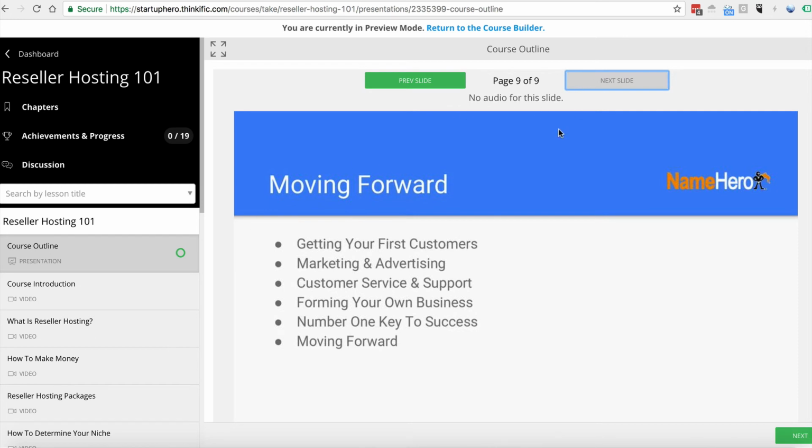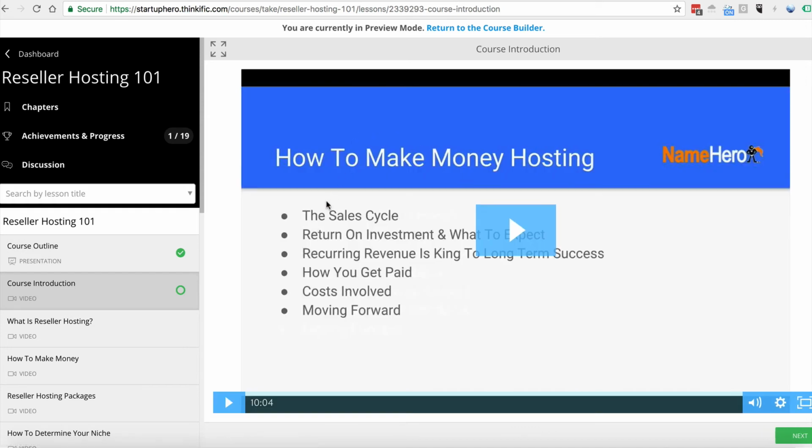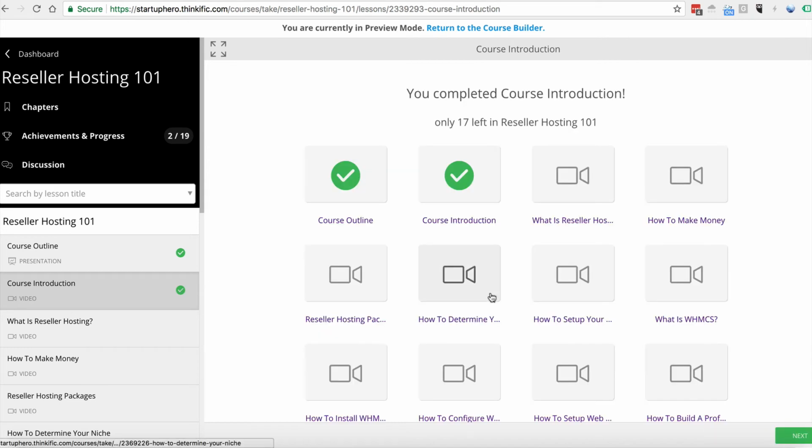But then once you complete a section, you can click Next, and it's going to put a green check. So see, you can follow this step by step. So you start with the outline, then you go to the introduction, which is a video. So you click here, and then you can watch the video. And this is a 10-minute video. And once you're finished, you click Next, and it's going to do another green check. This way, you're going to be able to go through step by step on your own time. If you got to stop and come back, or maybe you work another job and you don't have time to finish it all, then you can come back and see which one you're on and where you left off.